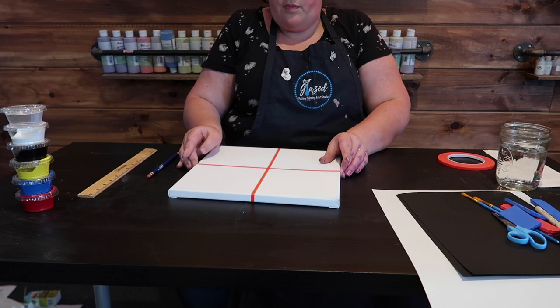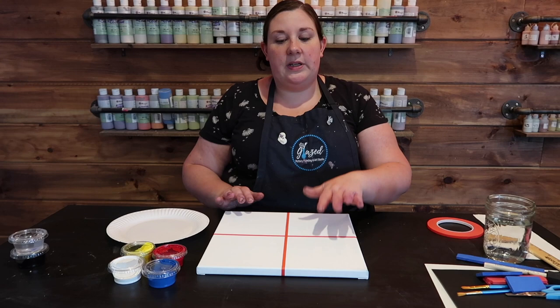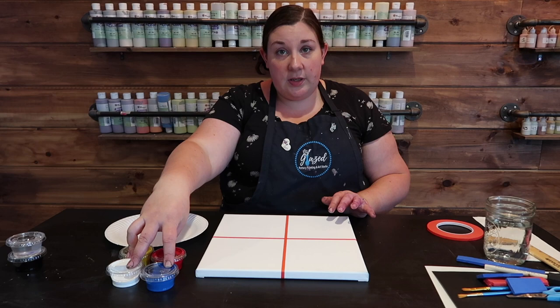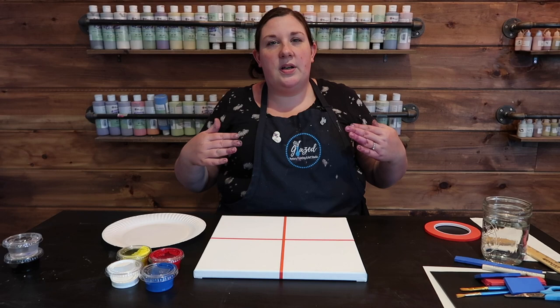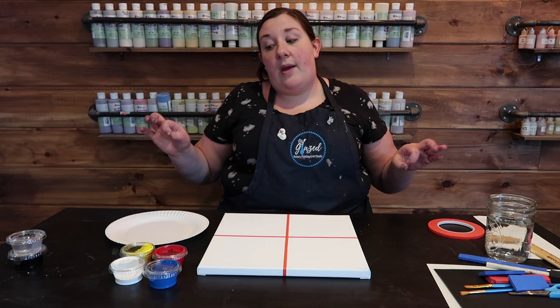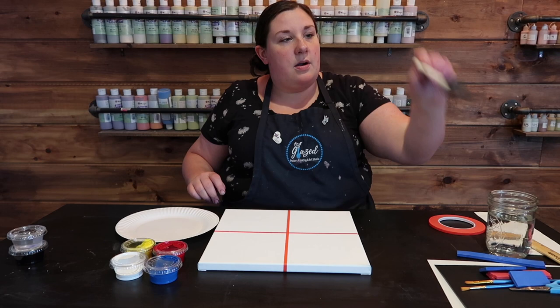Now that you've got your tape laid down, we're going to paint each square a different bold color. We have our acrylic paints here. Before you begin painting, make sure that you cover the surface of the area that you're painting on with maybe plastic or paper to avoid staining your table. Also make sure you put on some clothes that you're not afraid to get stained. We're using paints that will stain fabric. I also grabbed a paper plate in case I want to mix my own color. We're going to take out our sponge.